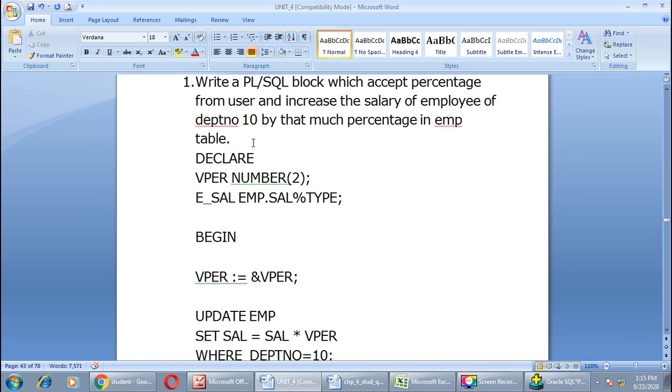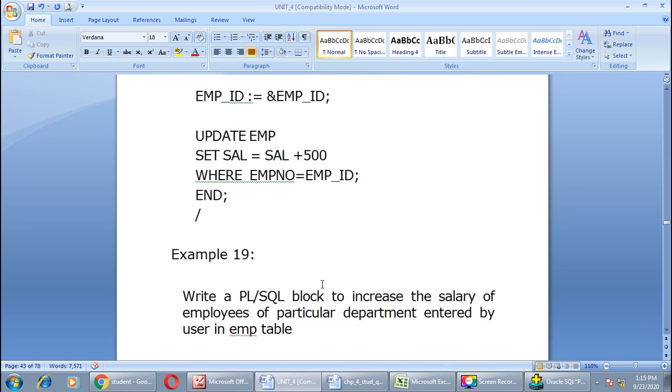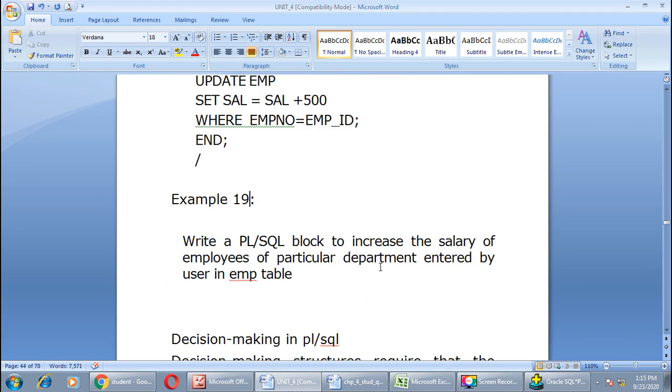Here instead of department number, you can specify the job name, right? Write a PL/SQL block to increase the salary of employees of a particular job title entered by user in the emp table.